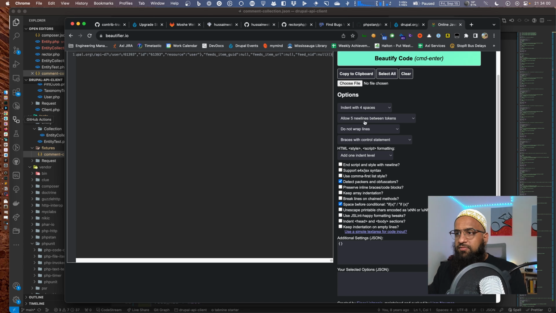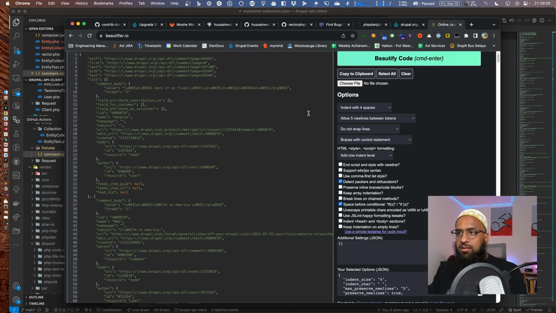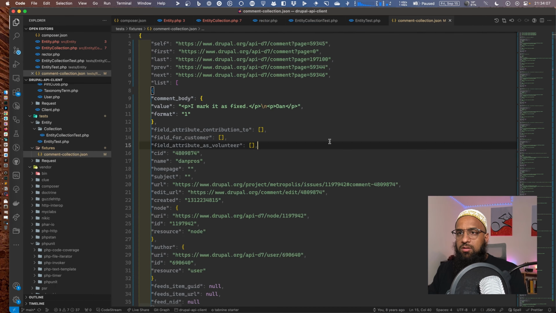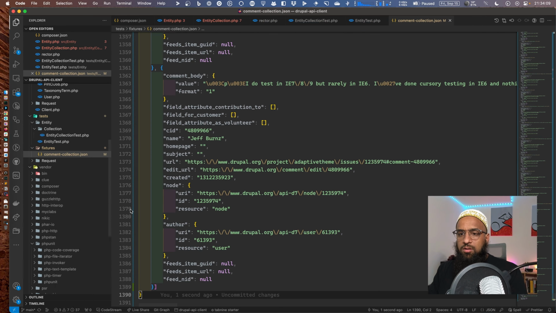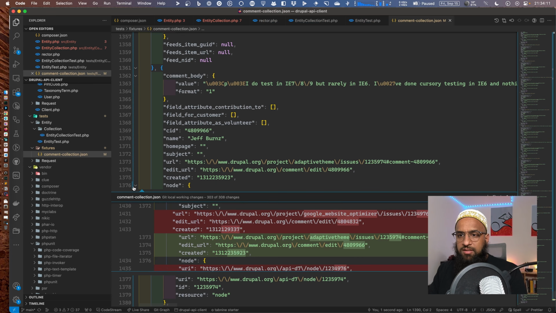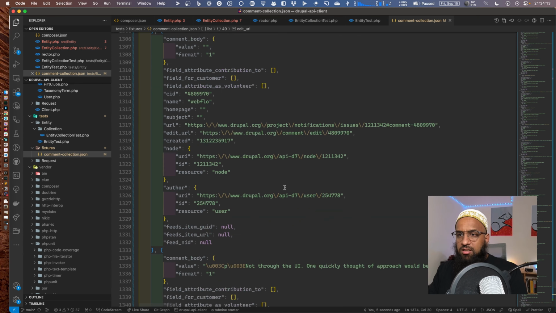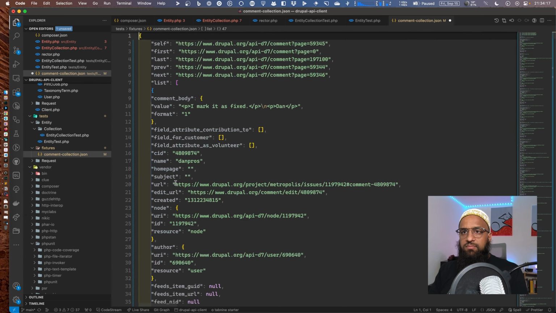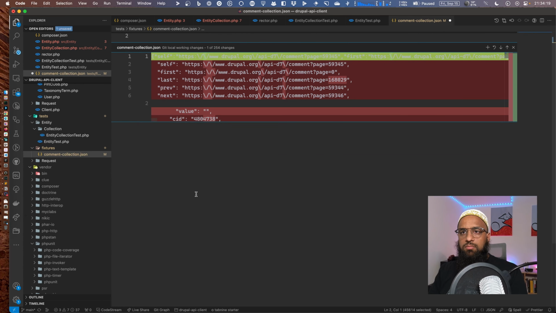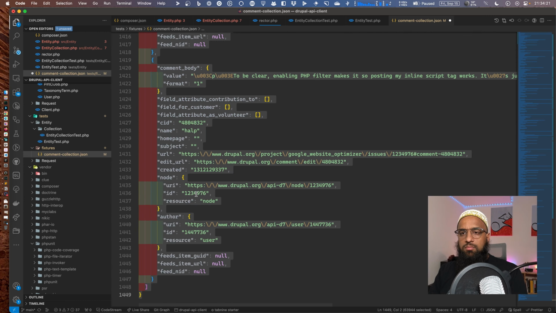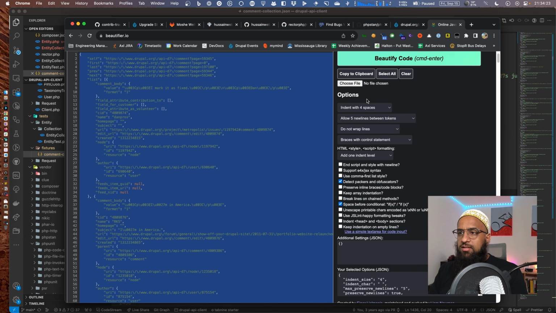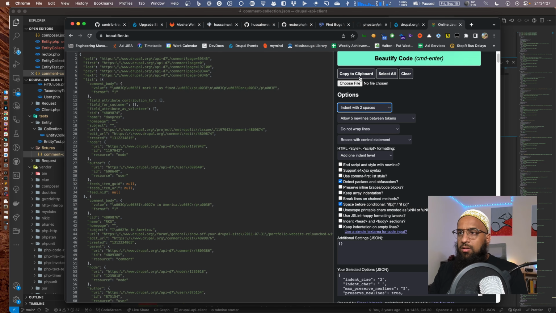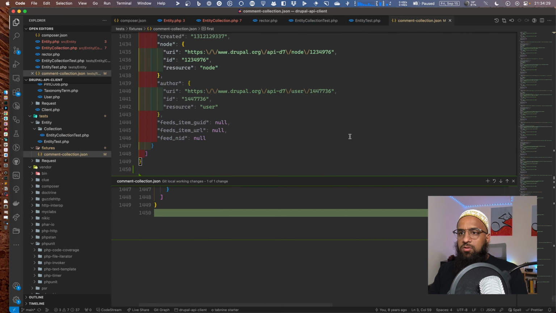Yeah, 4 spaces, 5 new lines between tokens. Okay, all that. Copy to clipboard. Some things have changed. You know what has changed? My indentation was something else before. Oh, it was 2. So let's do it with 2 spaces then. Okay, so I'll copy this to clipboard.